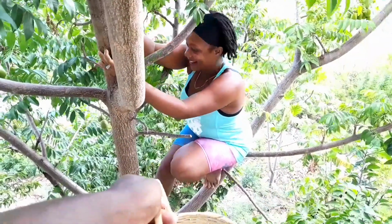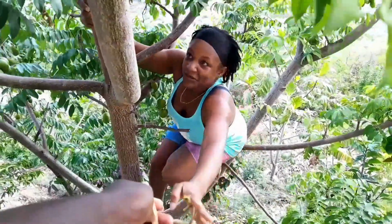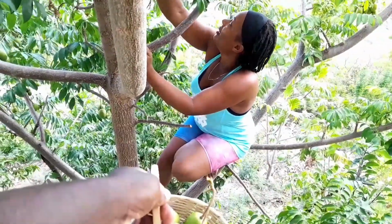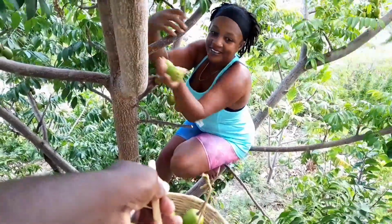And the breeze, Evina? The breeze. Never choose it blow until me climb the tree. I want the breeze to blow a long time. That's how we can come out of the tree before the breeze blow you out.